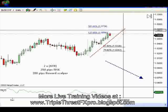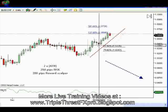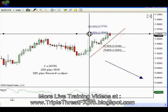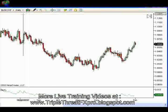And you'll note that if we pull back down right here to around that 103.60 area, not only would that produce about 200 pips in profit, but also we'd be retesting near the 618 retracement and near this last swing low. Then clearly, if we break through this support level, we'll easily move back down here to the 101.40s. All right, so there's the U.S. Swissy. Short entries right there, and then wanted to give you an overview of how I arrived at that analysis.